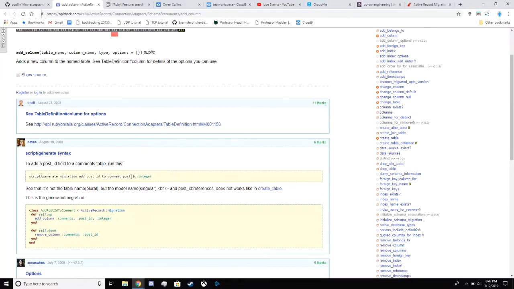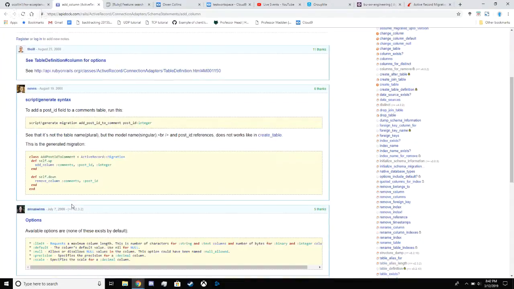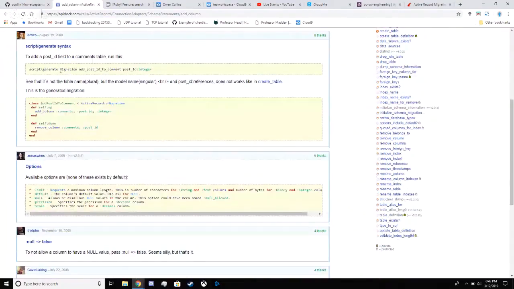Post ID in this case would be the index into the table, and then the actual type would be next to it. So what that would make me think is we just call script/generate migration add director to movies, director:string, and that would be it.